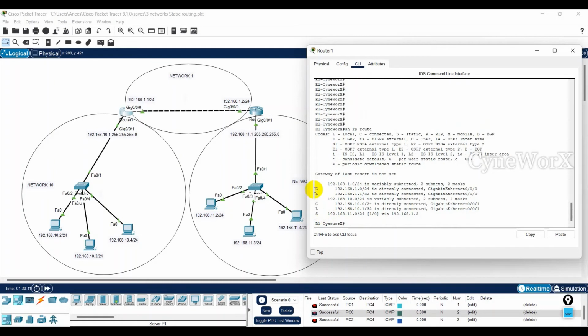As you can see, before it was C and L. C is connected, L is local, and S is static. So where is S? Right here.